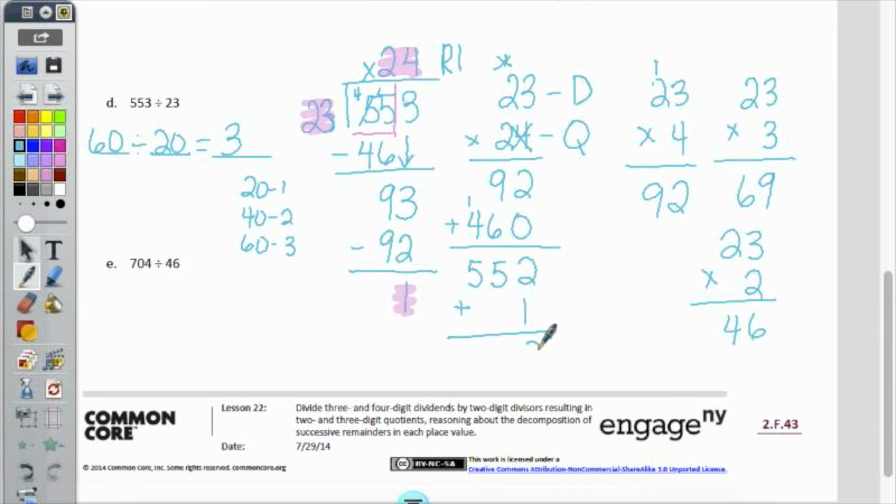I just wish I did 23 instead of the 26. That's okay. Brandon, I want to just point out that you can switch those around when you multiply, but the only problem is you won't get the partial products that are in this division problem. Okay? It's still going to give you 552 for an answer, isn't it?